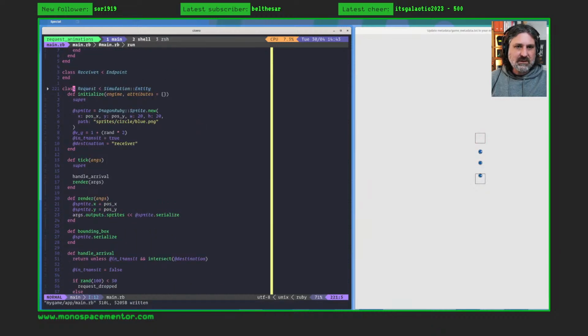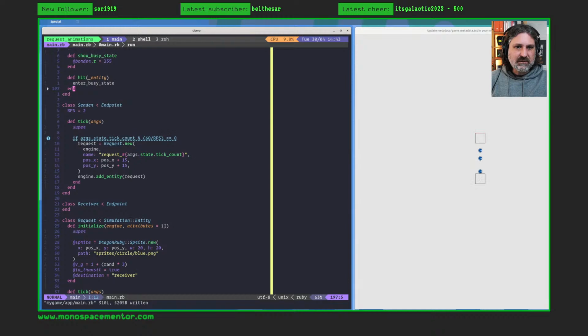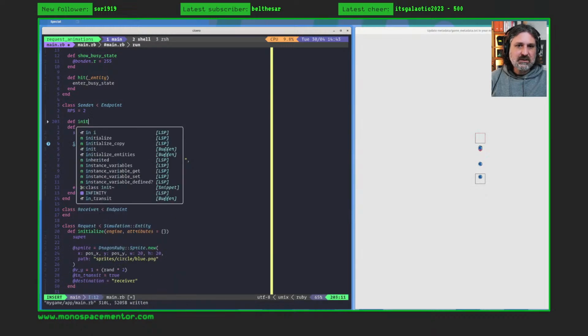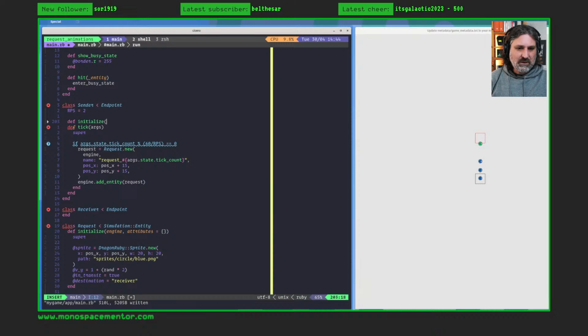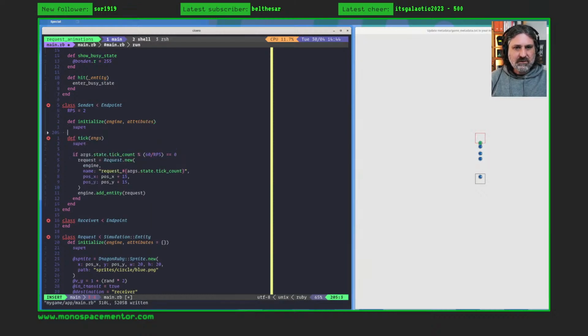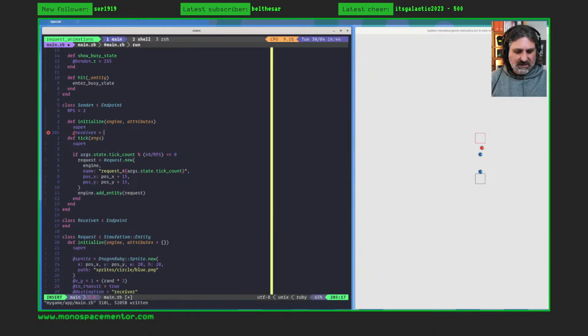The only thing is that we also need to initialize the sender with that information. So we need an initialize method with the engine and the attributes. Then we'll have to call super for the superclass to take care of everything, but the superclass doesn't know about the receiver attribute, and so we need to handle that ourselves.